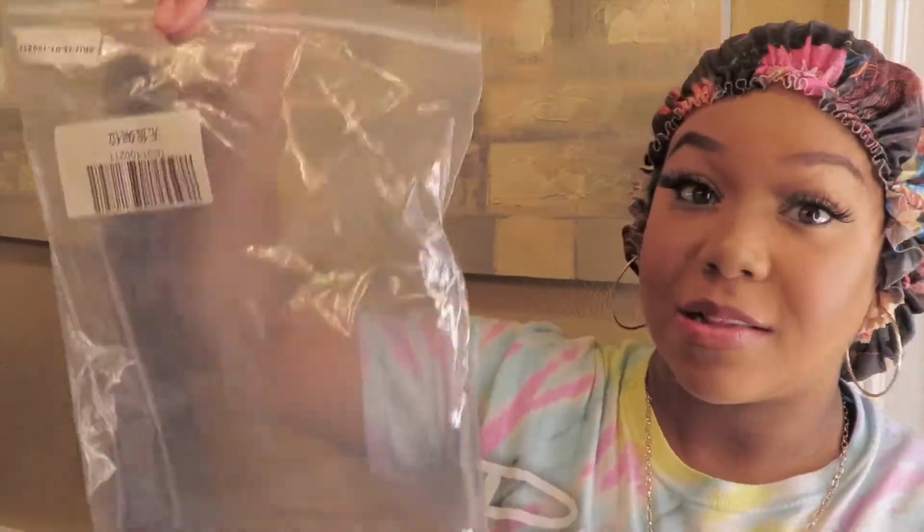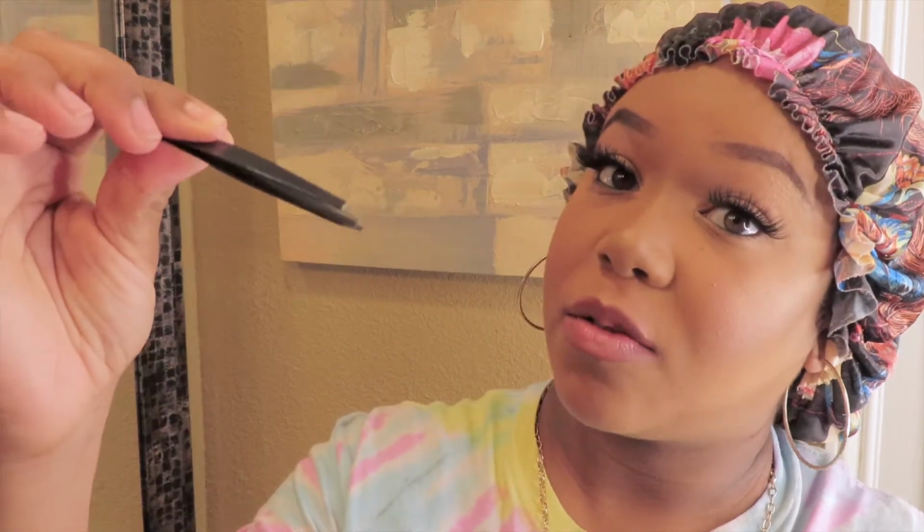Since the wig is already out of the packaging, but this is what it comes in. You have the little net as usual. The wig comes in this clear packaging like this. And you also get some free gifts with this wig. The first gift, I actually have to grab it because I used it. With your order, you get a free pair of tweezers, and that's because they know a lot of us like to tweeze, pluck, and customize our own hairline.